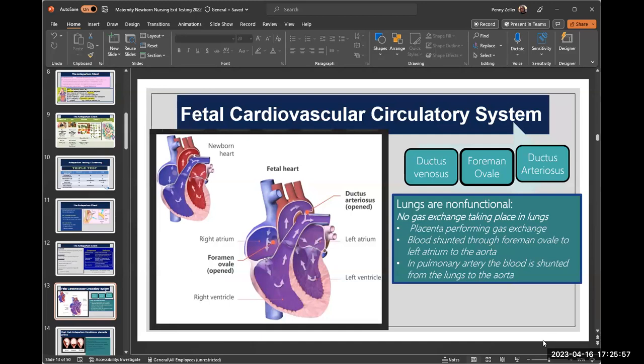And the small amount of blood that does come into the right ventricle goes up through the pulmonary artery towards the lungs. There's a shunt there. Some of the blood does go to the lungs, but most of it goes through that shunt into the aorta. And there's a picture of it there. You just have to study the picture, okay? Because there's no exchange taking place, we don't need a lot of blood to flow into the lungs. So it bypasses the lung, goes to the aorta. Still pretty well oxygenated.